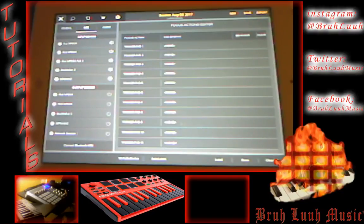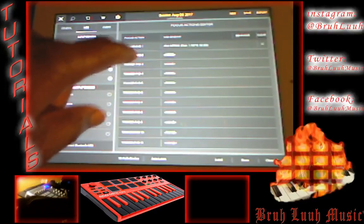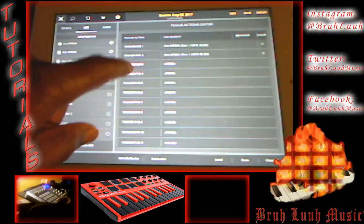It does recognize that the Akai MPK Mini knobs have a max. The way that they go to the right and the way that they go to the left, they don't rotate fully around and don't stop. Whereas the knobs on the MPD, they fully rotate forever. And so Beatmaker 3 recognizes those increments and sets the max and sets the minimum. So we'll get to that. So instead of auto learn, what I like to do is highlight each one myself, just because I guess like some of my friends would say, I'm OCD like that.